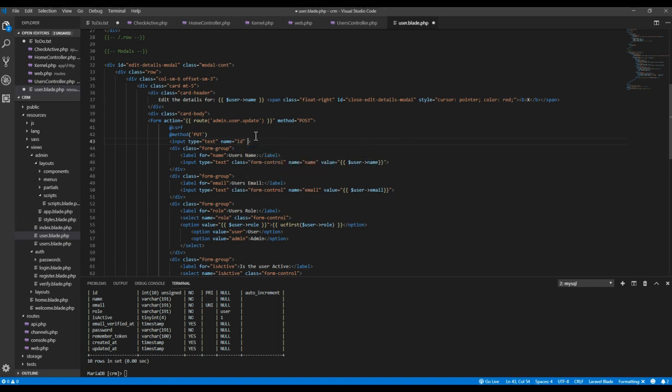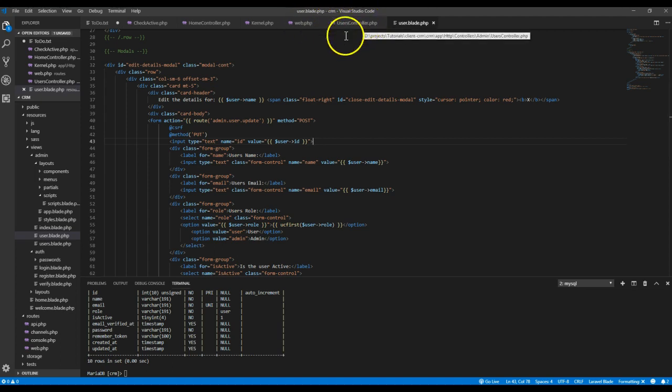And we'll go value is going to be... I have to get that fixed. I don't know why it keeps doing this to me. The value is going to be user-ID. Okay. All right.